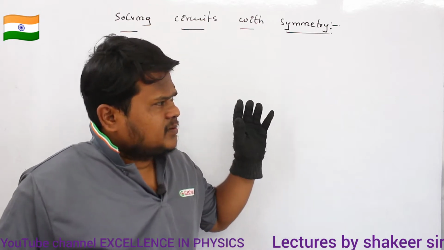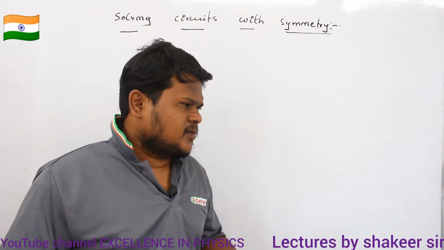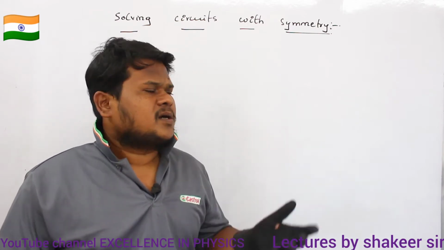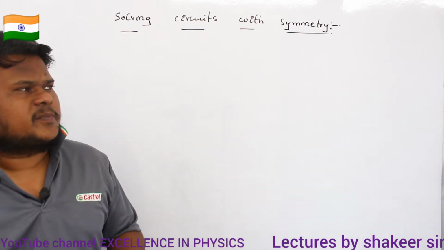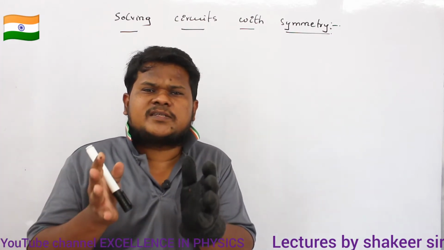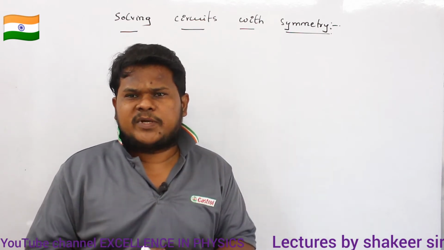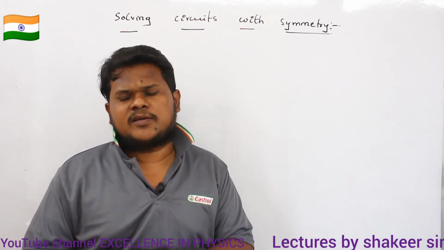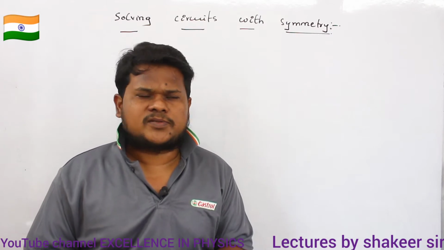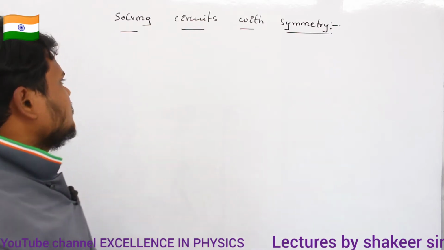Similarly, without using the concepts of Wheatstone bridge, Kirchhoff's laws, or series or parallel combinations of capacitors, we can use the symmetry concept. We will check if there is any symmetry present in the circuit. If I know the symmetry which is present, then we have different techniques of solving with these symmetry concepts, which we will study in this class.